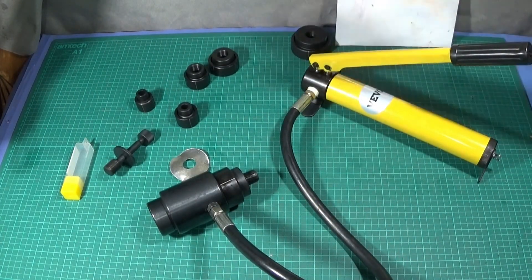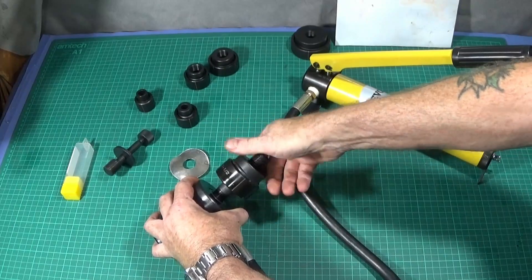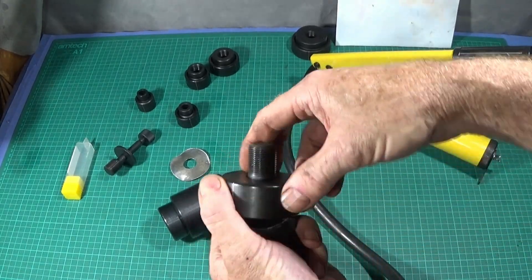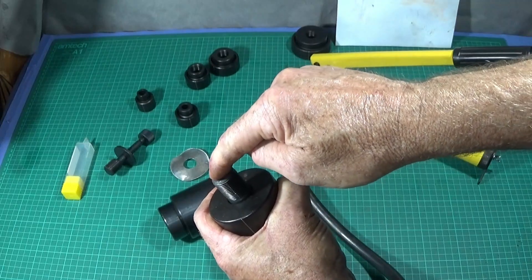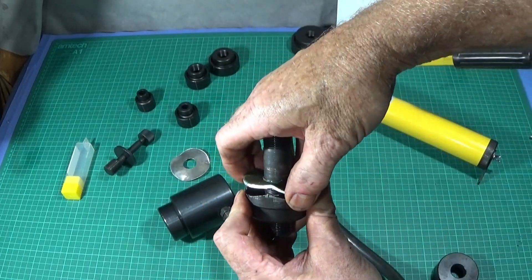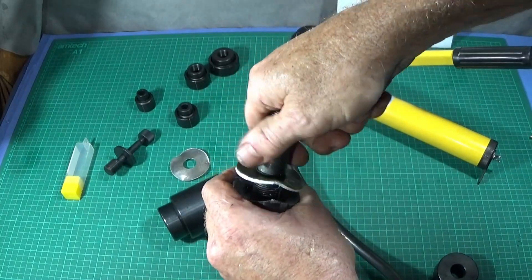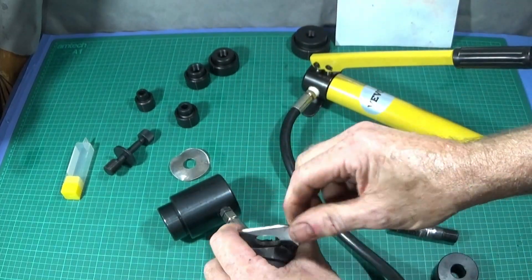And it does an excellent job. Open the valve and take off the die. When cutting plate like that the die may get stuck a bit on the aluminium disc, so just hold it and hit this end with a soft plastic mallet or a piece of wood — that will separate the die. You might need to knock the disc out from the die cutter, or you can just take it off like this. And that's the disc.